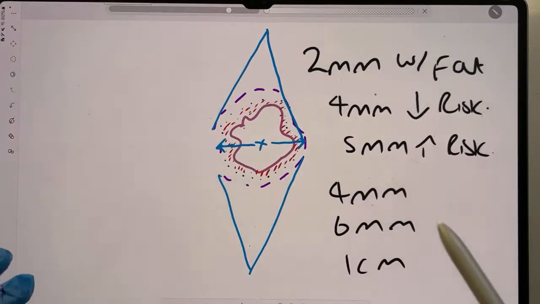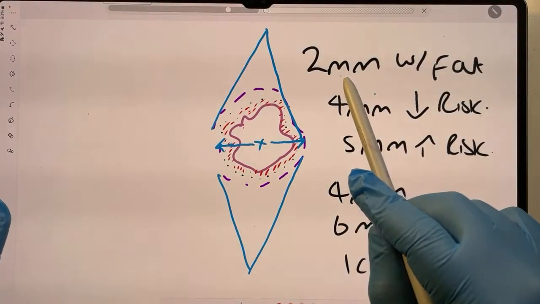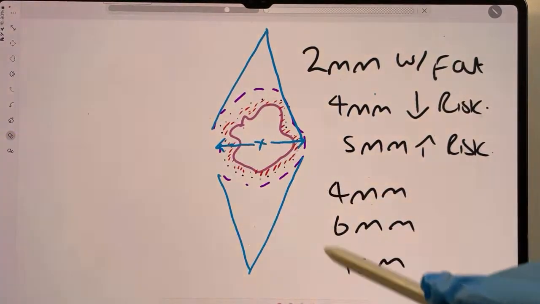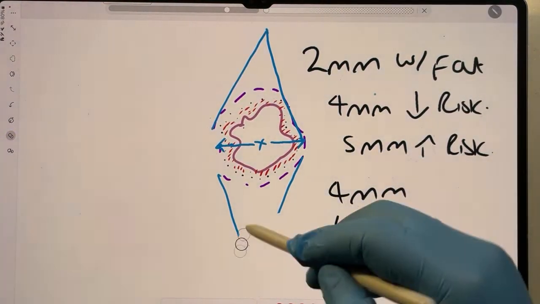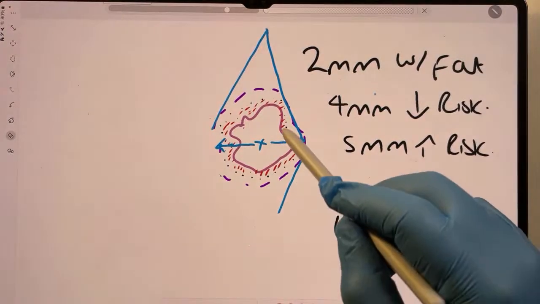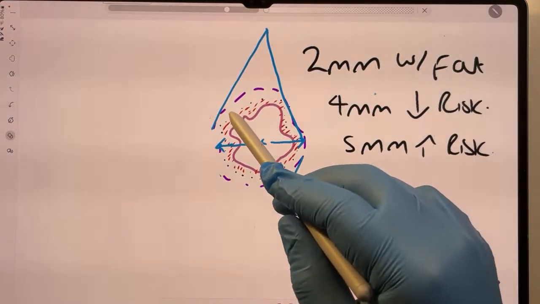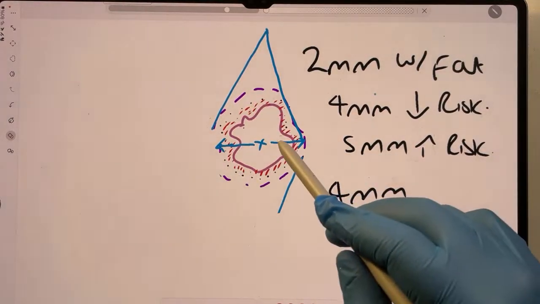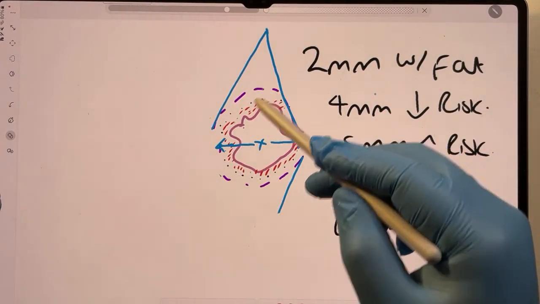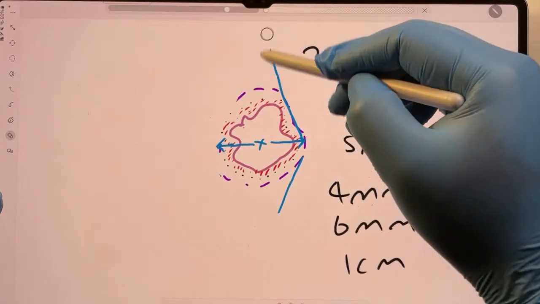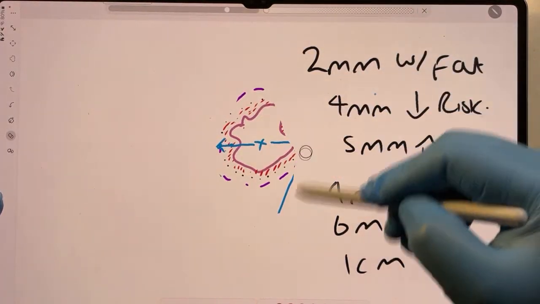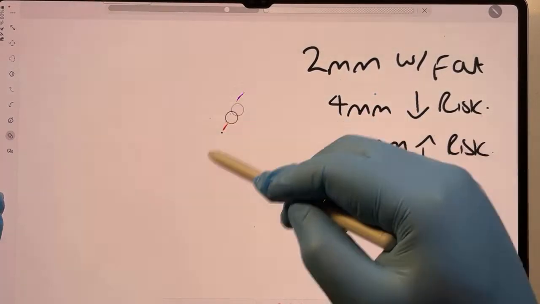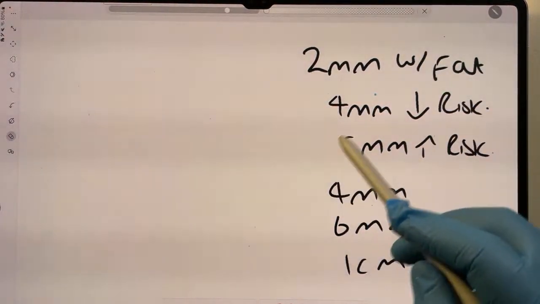So, as we said, your 2mm, if you're doing a diagnostic biopsy, it's 2 millimeters with a cuff of fat. You mark your lesion with the unstable skin around it, draw a margin around that, and then add the 2 millimeters onto that margin. Whether you excise as an ellipse or not depends on whether you're likely to get a dog ear. Most places you are, so you do that.